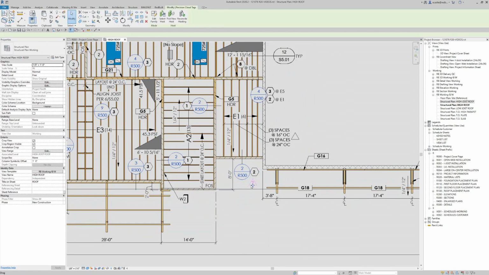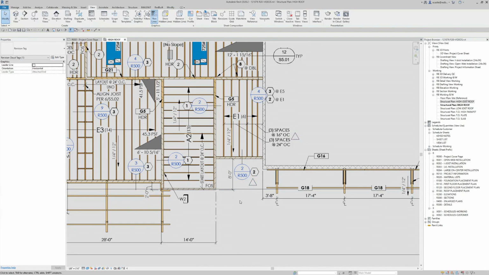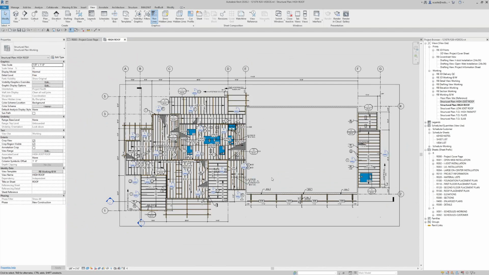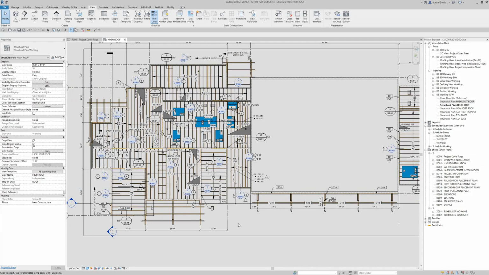Now you can see these tags don't have numbers and they only have question marks. This is because this particular view has not been dragged onto a sheet yet. Once it's been dragged onto a sheet, then these revision triangles will populate with the corresponding number. And we'll get to that once we get to adding our views to sheets.